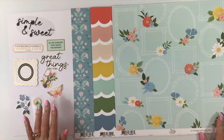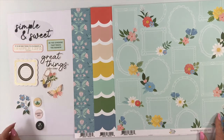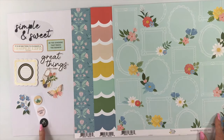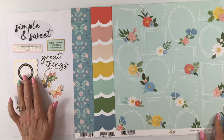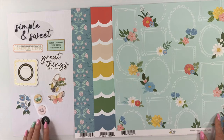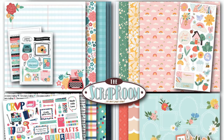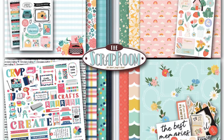For your embellishments, you're going to get one of the puffy phrases here. So I got Simple and Sweet. You're going to get some of the little chipboard flares. So there's three of them on here. And some of the ephemera pieces. So all of your embellishments will vary among the kits, but you'll get lots there. So that is Making the Best of It by Pink Fresh.